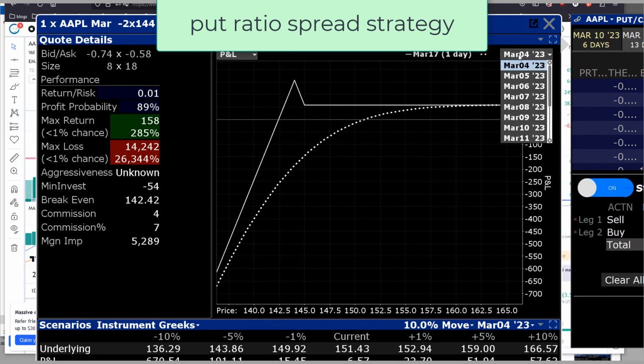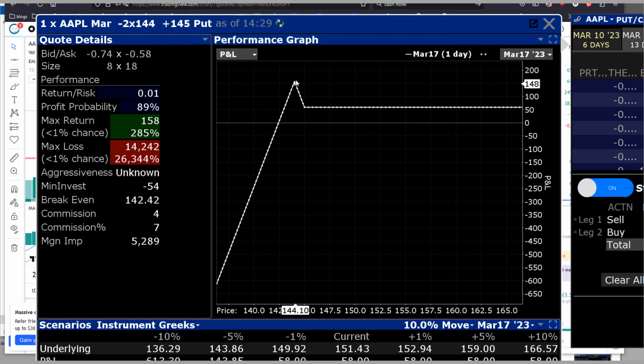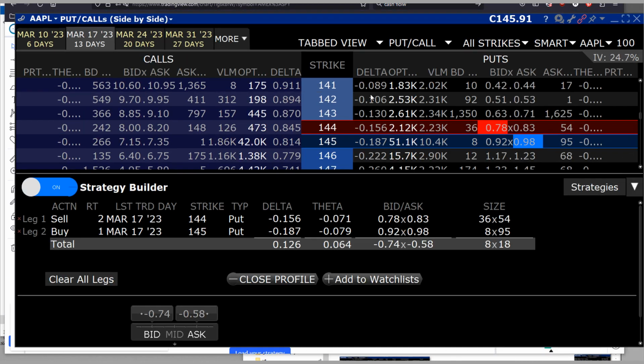And if we look at the profit loss profile, you can see now this looks a little bit different. Instead of just a straight line and then going down, we actually have this little cat ear shape here where I can make a lot of money if Apple ends on March 17th between 145 and roughly 143. And why is that? Well, because I'm long the 145 strike, which means as the owner of this put option, I want Apple to actually go down. And the lower it goes down, the more money I make. In fact, if it doesn't go below 145, this option that I own becomes worthless.